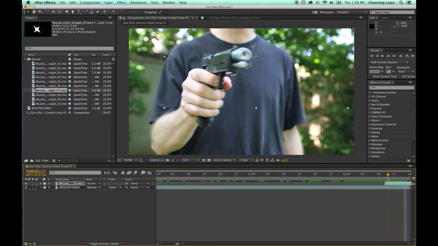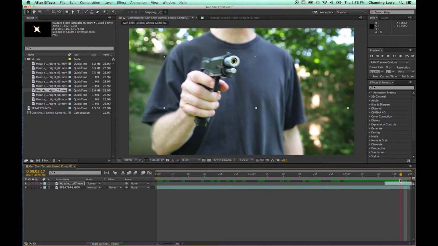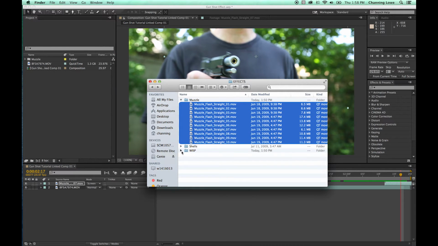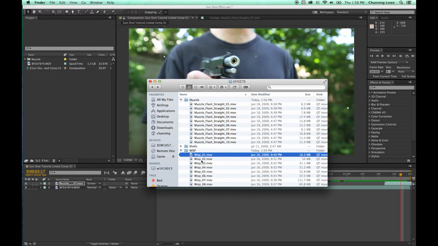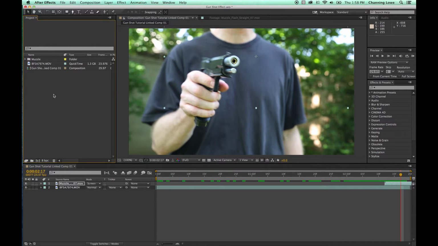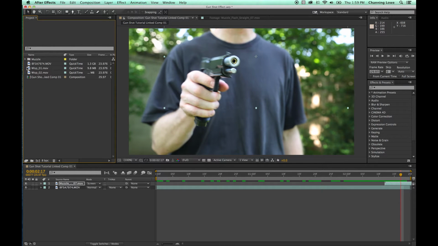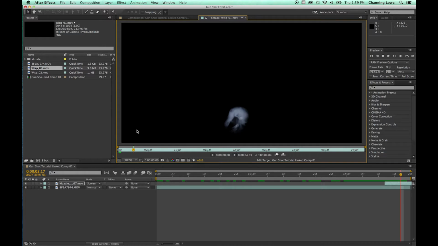If you want to do a couple more things here to make this look more realistic, it's going to cut away from this shot pretty quick. But if you want to make that look a little bit more realistic, you also add some smoke. I have some smoke wisps here, which is also from the Action Essentials pack. It's one of these first two that I want to use. Let me bring those in. I'm going to drag those in here. And let's take a look at these. Actually, that one right there is a pretty good wisp, that first one right there.